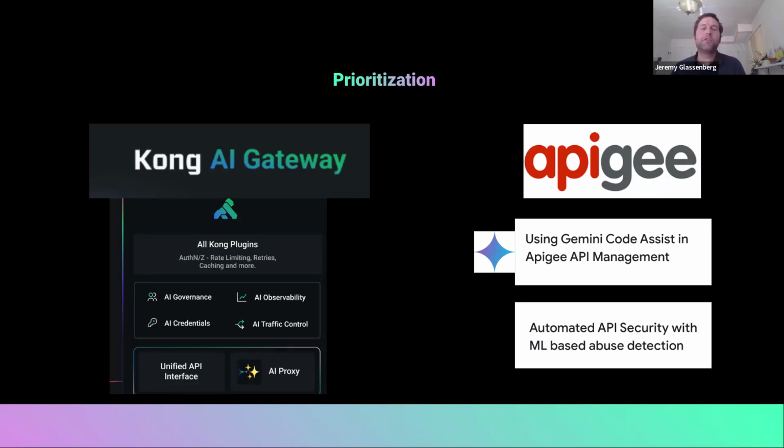Other API gateways are instead more focused on taking AI tools and just bringing them in to support API development and API management. It seems like a very odd kind of land grab, but what I'm basically seeing here is it's just a matter of, with all the opportunity out there, you have to prioritize near term. Some companies have decided to focus on supporting AI. Other companies have instead asked the question, let's bring AI functionality in to support our features. Over time, we're going to see more of a collision course here, but it's been interesting to watch.